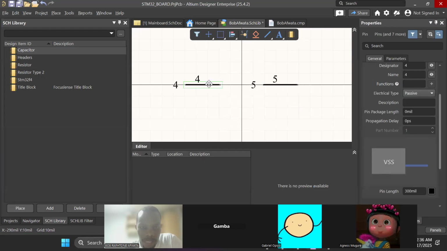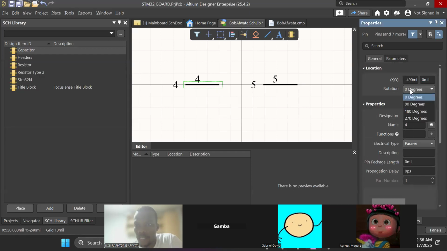So this one similarly, you can rotate this one. Start by rotating that one 180 degrees so that it looks away. And then you hide the designators and the name. There are other places where we are going to use them. So for here, we don't need to use them.